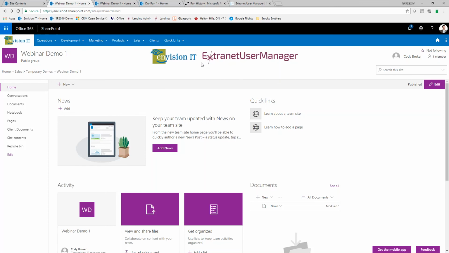I learned a new tidbit from Alec's webinar last week, that we can actually override this logo here where it says Office 55 and put ours in there as well. That's maybe something we want to do, because it would show up not just in SharePoint, but across the whole site. So this isn't terribly pretty. We've done it more from a functional point of view, but I wanted to give you a sense of what's possible here. Basically, everything in this area here, we've taken the out of the box out and we put our own in. So we could put some background coloring in there. We could put different images in as part of that. We can get quite creative with what we do there.